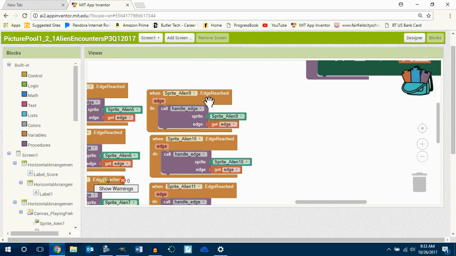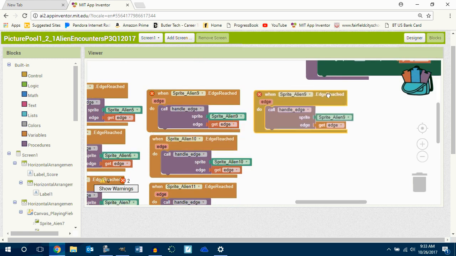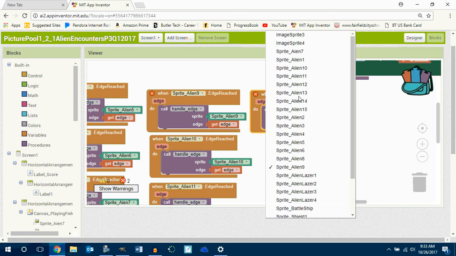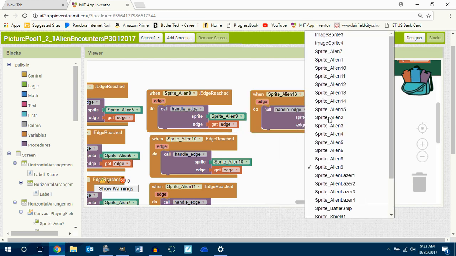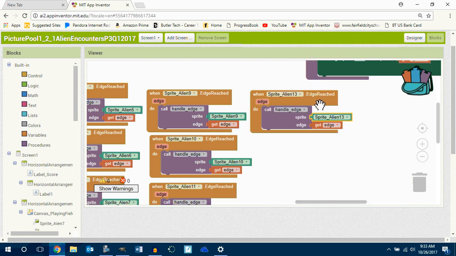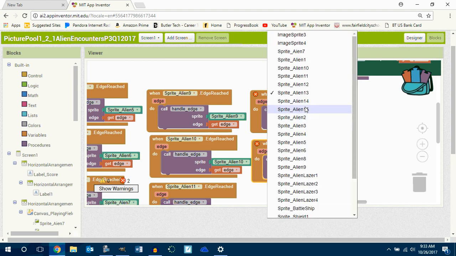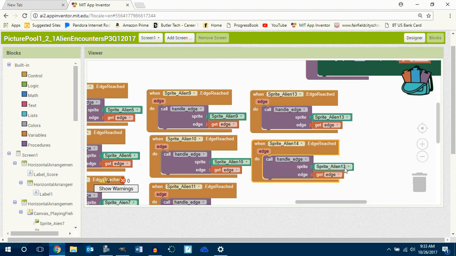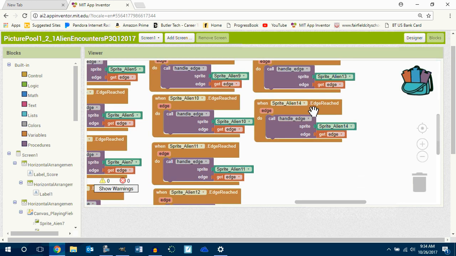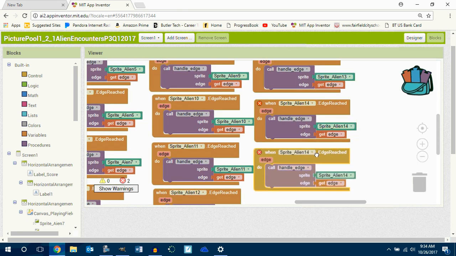So now I need 13. So I'm going to come over here and I'm going to get Alien 13. This goes to Alien 13. Duplicate this. This is going to be Alien 14. Make sure everyone inside of it, the little green block, goes to 14 also.